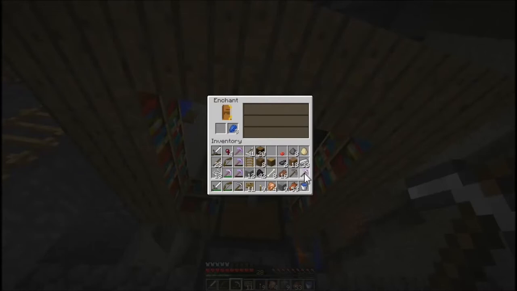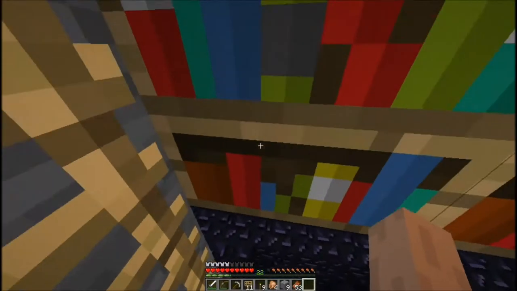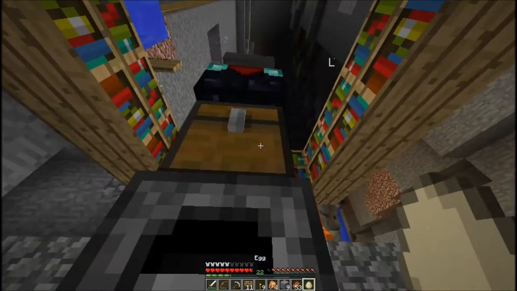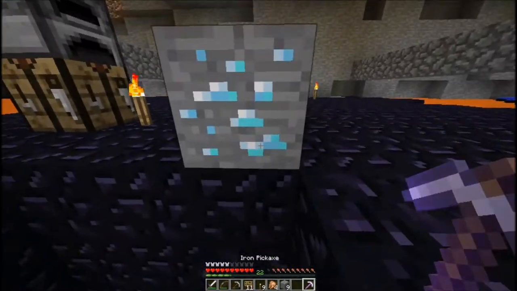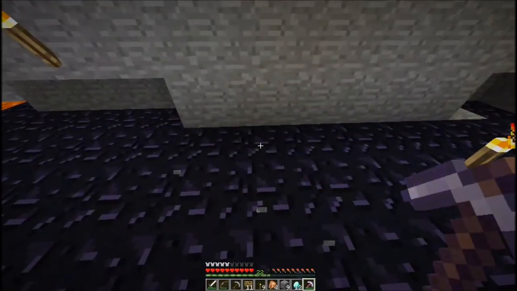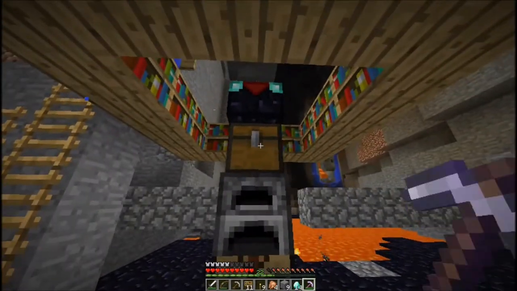Fortune 3, efficiency 4. No unbreaking, but hey, as long as I only use it on good things, I'm not too worried. So yeah, I've got my fortune 3 now. Let's get these diamonds. These lovely jubbly diamonds. Whoops. Oh, 14. Doubled it. Woohoo!